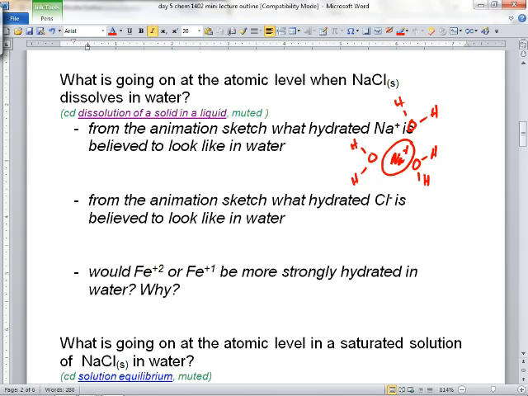In fact, the bigger the charge, the more water molecules are going to be stuck on there. And that's one bad thing about the animation is that the water molecules just kept piling on. It's not just as many as that can fit around the sodium. No, they just keep piling on. And they call that the hydration radius. That's kind of in the book, and they talk about it.